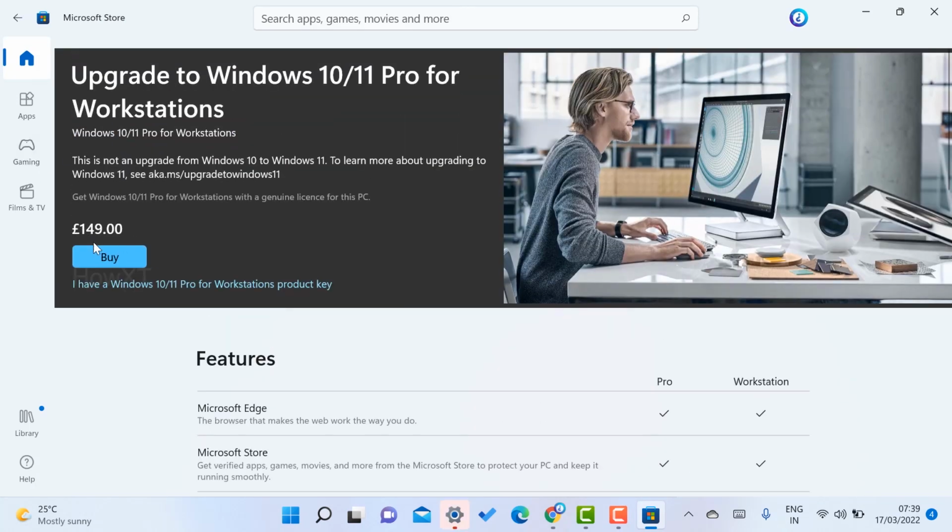No worry about the amount to pay, because you have your product key. Each and every Windows will have a product key. Using the product key you can get your PC done. If you give your Windows 10 or 11 PC product key, the updates will go on at the back end, and it will be downgraded from Windows 11 to Windows 10.